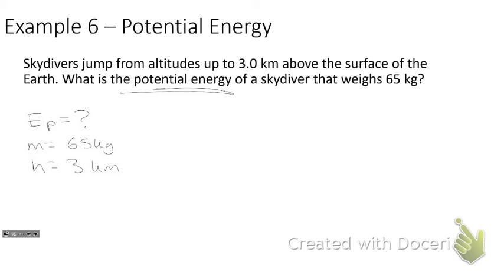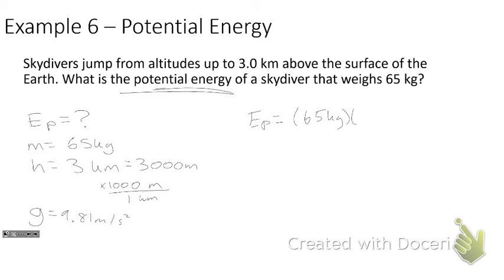If you are not sure which units we like, look at these boards and all of these formulas up here. These are physics friendly units: kilograms, meters, and seconds. So 3 kilometers is 3,000 meters. To do that, you can just multiply by 1,000, because there are 1,000 meters in 1 kilometer. And G is not given, but we know G. G is 9.81 meters per second squared. So we know m, g, and h, and now we can plug into our formula: 65 kilograms times 9.81 meters per second squared times our height, 3,000 meters.